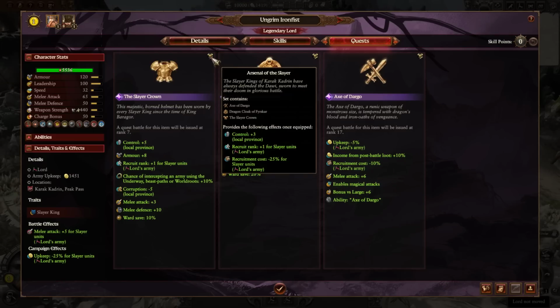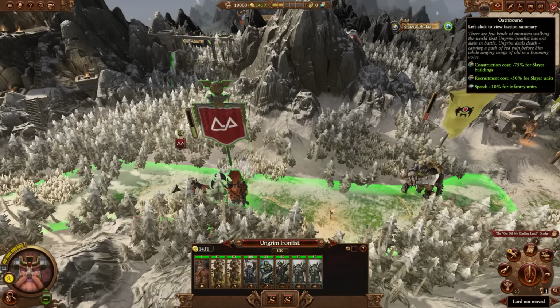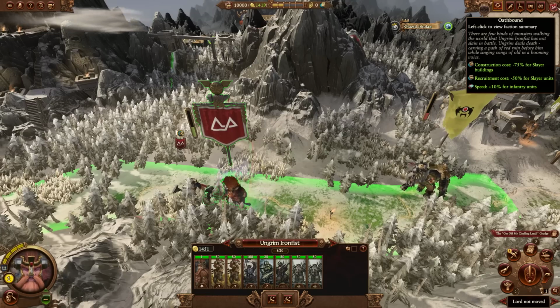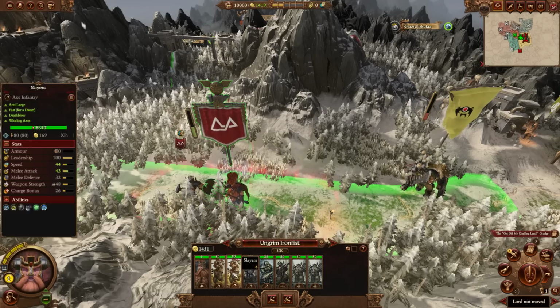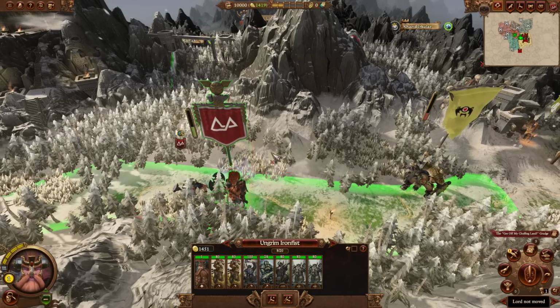And then if you get all of them, the Arsenal of the Slayer gives you control plus 3 for the local province, recruit rank for Slayer units, and reduced recruit cost for Slayer units, which stacks with his faction trait here. Construction cost minus 75% for Slayer buildings, and recruit cost minus 50% for Slayer units, and speed for all infantry units, which is very useful for dwarves, making them reasonably quick, so you can get in on their missile units quickly and take them out.